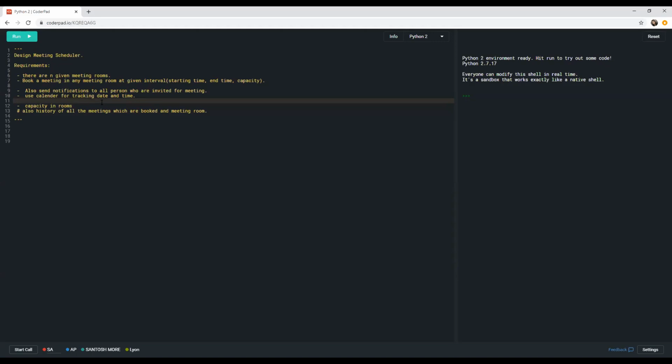I think this calendar can be really hard. Like that could be the user's calendar, or it can also be the room calendar. Room calendar can be simple. Okay, room calendar can be done, no problem. We need to check the calendar according to the room. We need to book the room according to the calendar tracking.